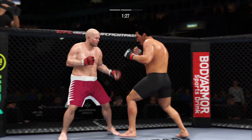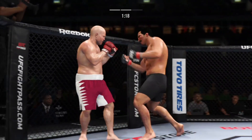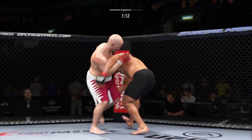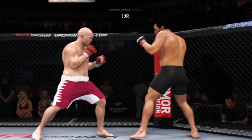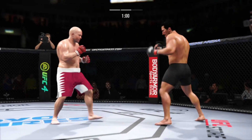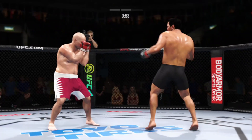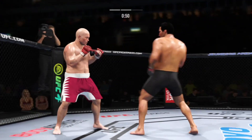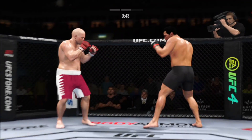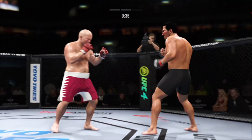An obvious limp there — his leg hurting for certain. Just out of range with the big right hand. He stuffs the takedown no problem. He's landed a few big uppercuts already. I am certain he's going to try and set that up again — expect it to come off a left hook, because off the left hook you don't anticipate the next punch coming right up the middle. He's real good at finding that shot.